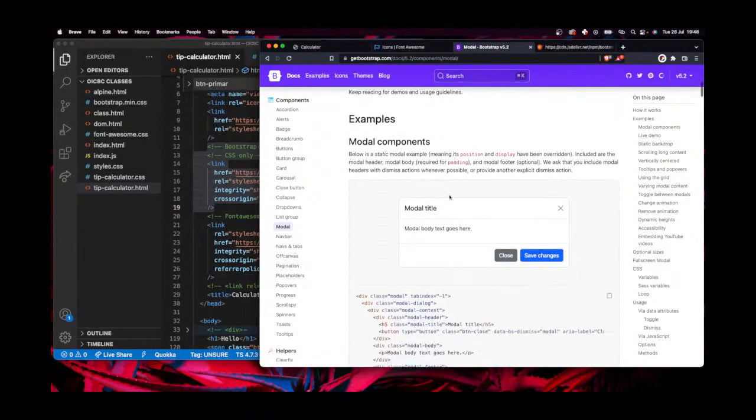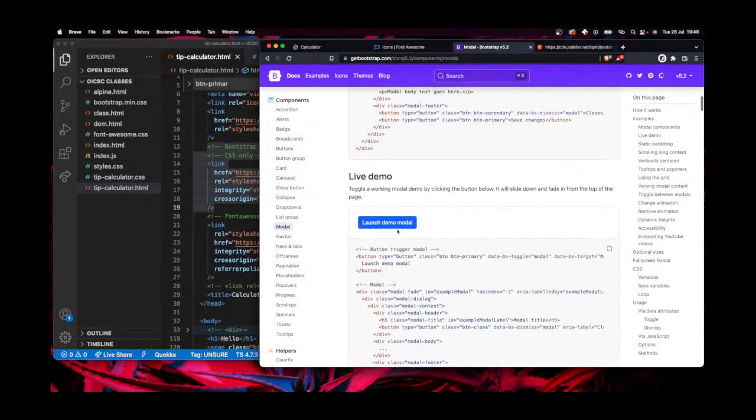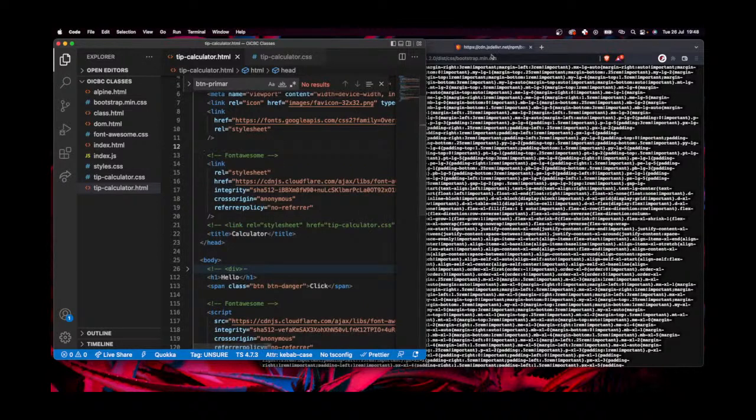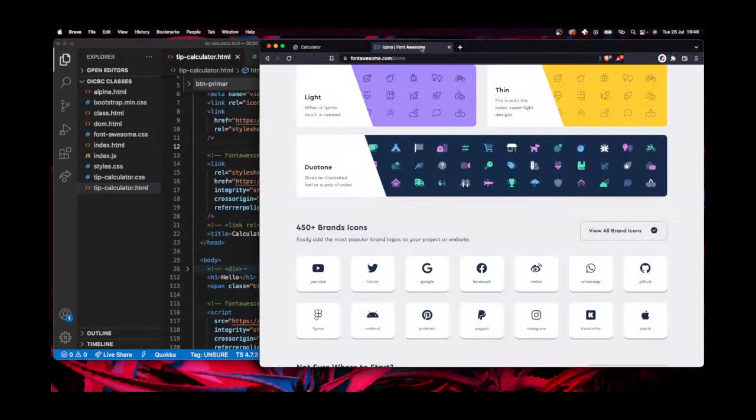So we also have dialog boxes. These are the interesting ones. Dialog boxes are these kinds of things that you can pop up on your website. All of these will require JavaScript to work, though. It's not just because we imported the CSS of Bootstrap. There's also a JavaScript file that you have to import, and then there's jQuery that you have to import too, because Bootstrap depends on that to work as well. So let me just get rid of that and let's go back to the project we're having.